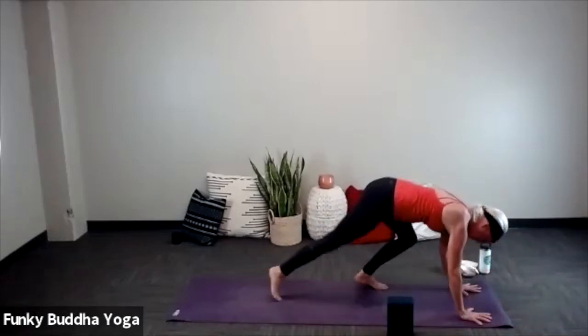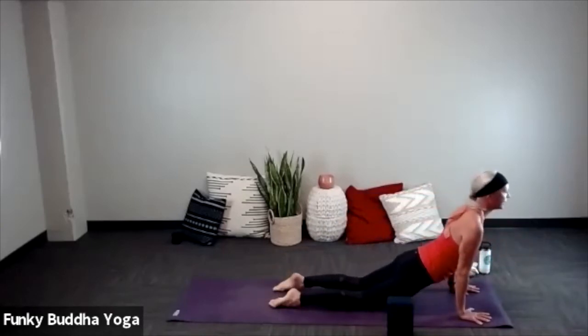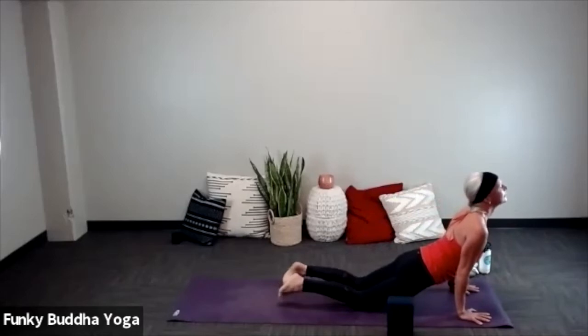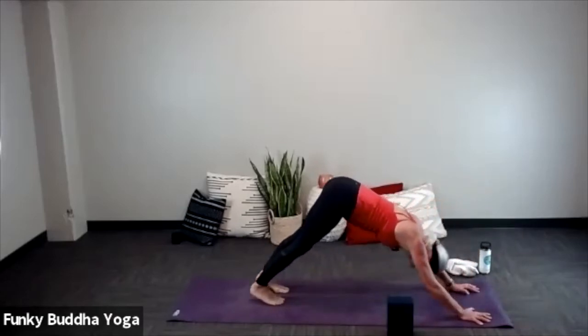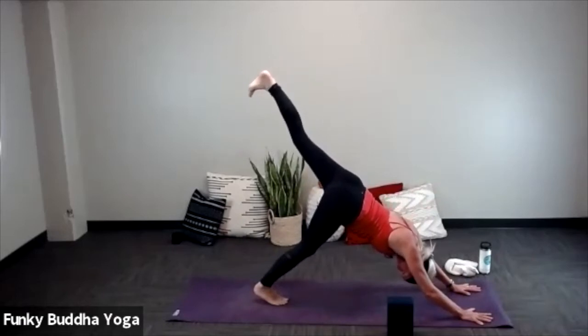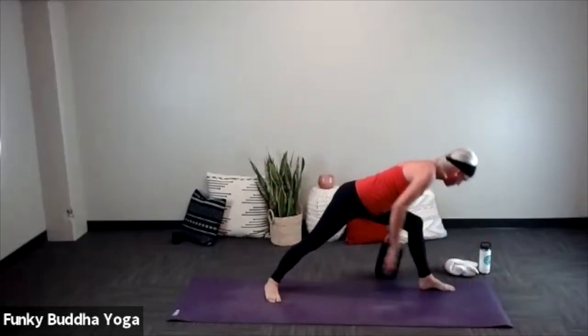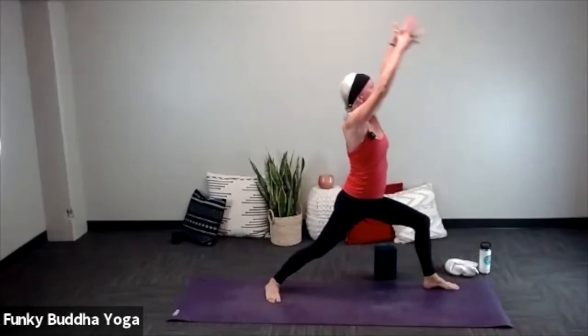Chaturanga. Upward facing dog, pause there. Downward facing dog. Left leg high. Big step to warrior one. Ground down, come up. Warrior two.